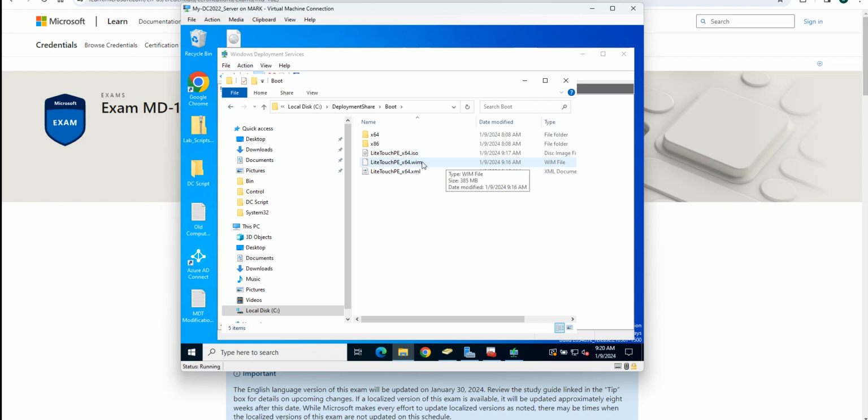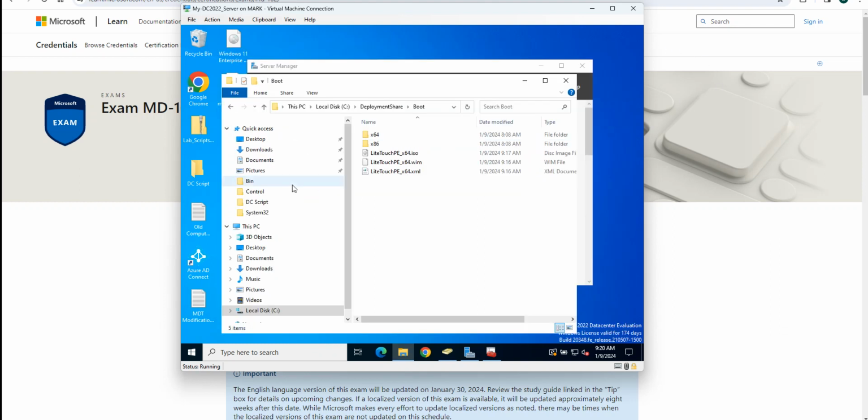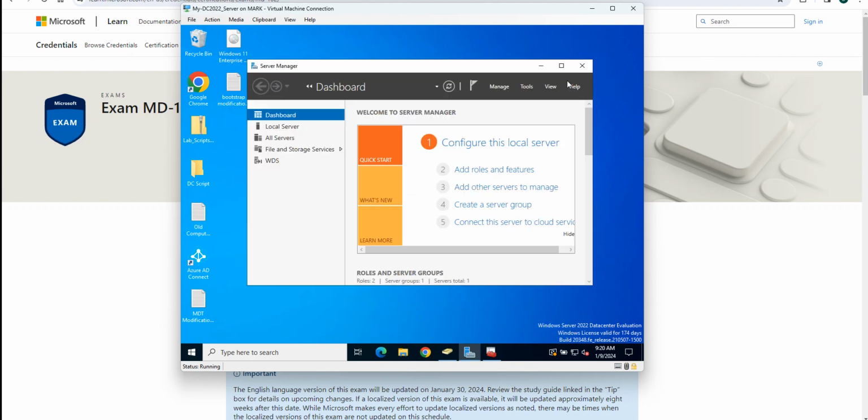That's what we're looking for to have it replaced with the LiteTouch PE 64-bit, after it's been updated here.